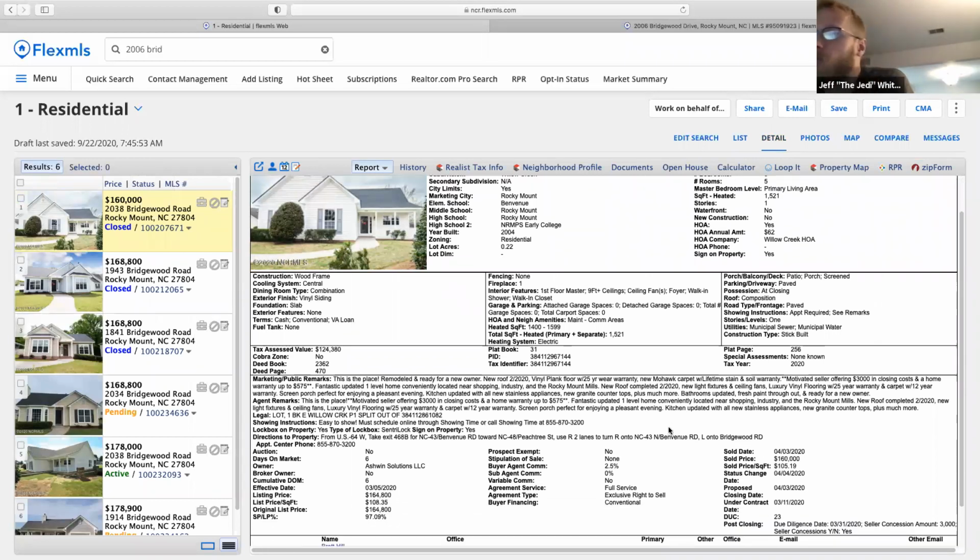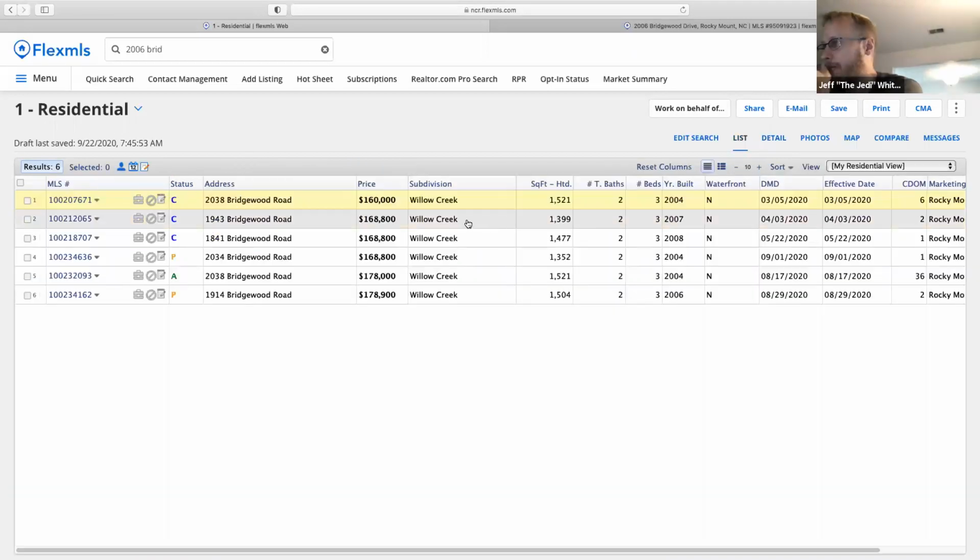And I might see that it's really low because it's foreclosure and it needs a lot of work, or it's really high because they've completely renovated it and it's got a mini golf course in the back or something. I might say, okay, well, that's not something my subject property has, so I'm not going to want to include that comp. So again, I'm checking the list tab to see anything jump out at me, everything looks fine. And so now I'm ready to go into my actual comparables.